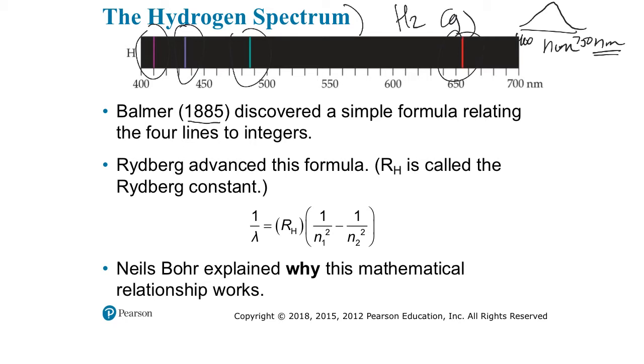And so Rydberg came along and said, well, how about I fit this to an equation, and played around with an empirical equation, and he found that you could calculate each of these wavelengths, or the inverse of the wavelengths, by taking a constant known as the Rydberg constant and then using some whole number multiples. This works as long as n1 is equal to 2 and n2 is greater than 2, and they're all integral values.